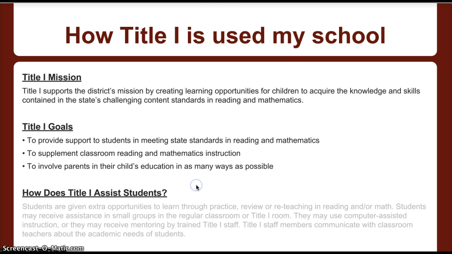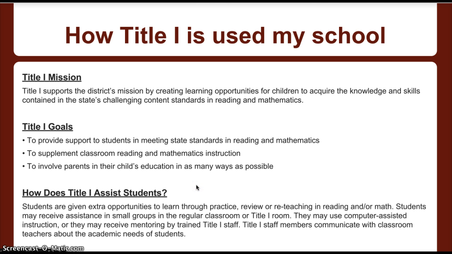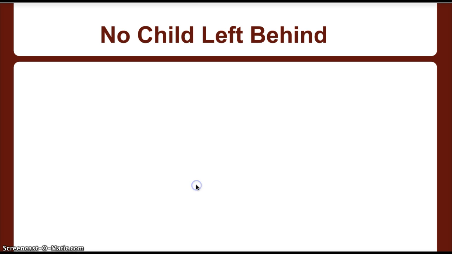Title I assists students by giving students extra opportunities to learn through practice, review, or reteaching in reading and/or math. Students may receive assistance in small groups in the regular classroom or Title I room. They may use computer-assisted instruction, or they may receive mentoring by trained Title I staff. Title I staff members communicate with classroom teachers about the academic needs of students.